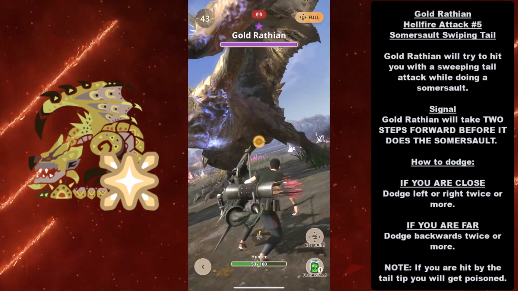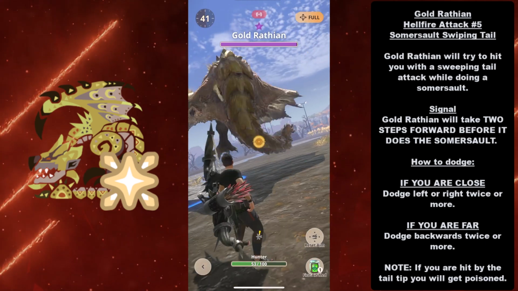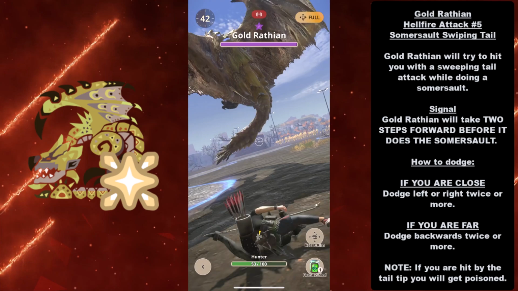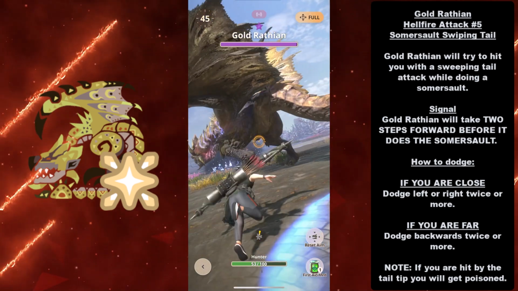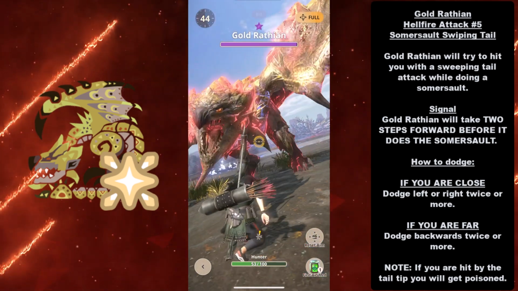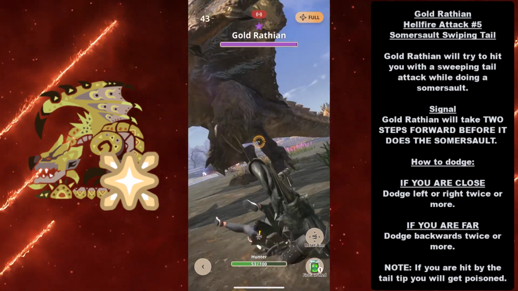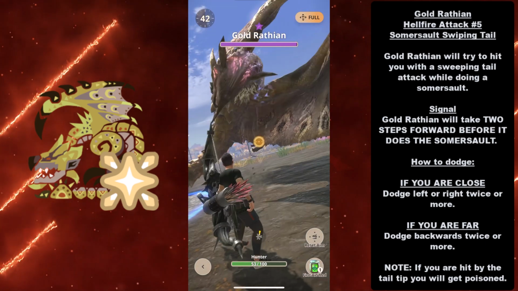At Gold Rathian's Hellfire attacks at number 5, we have the Somersault Swiping Tail. Another version, actually that's just a Hellfire version of this attack. Gold Rathian will try to hit you with a sweeping tail attack while doing a somersault. It looks cool, but it's not cool if you get hit, because here's the signal. Gold Rathian will take 2 steps forward, literally. 1, 2, and then blam. It will do the somersault.